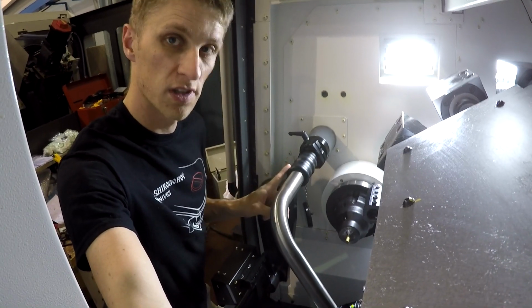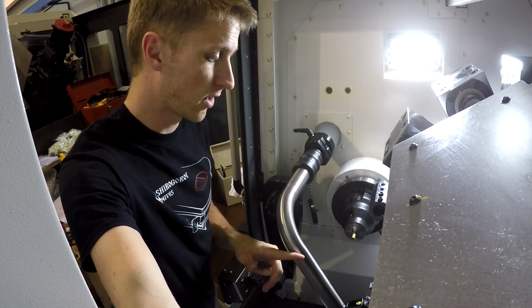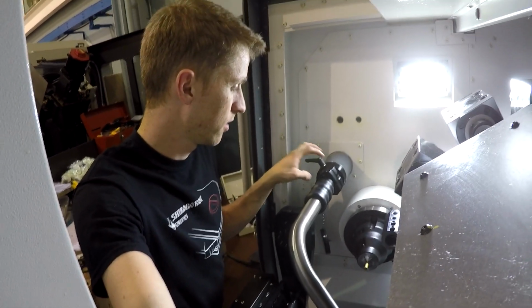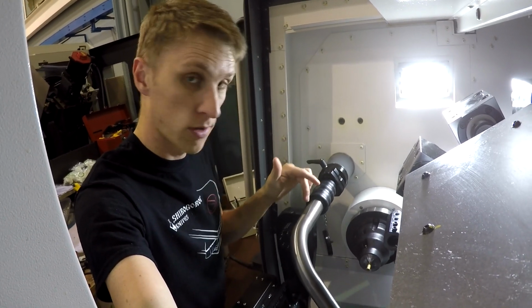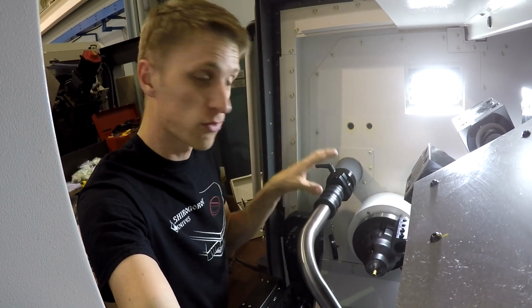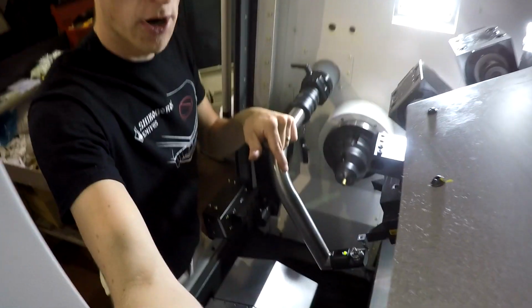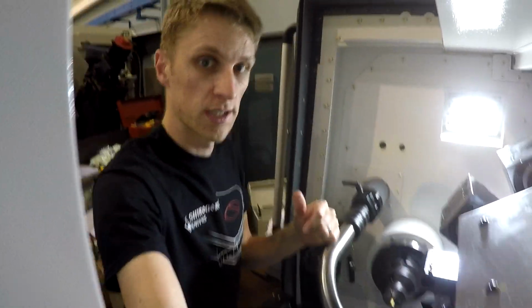So right now I'm using this amazing Renishaw tool setting arm, which has a completely repeatable station right here that has power going through it, knows when it's fully plugged in, knows when it's aligned. It's awesome. A little LED on the bottom there turns on and off when it's fully plugged in.